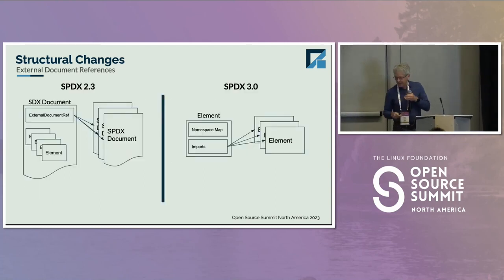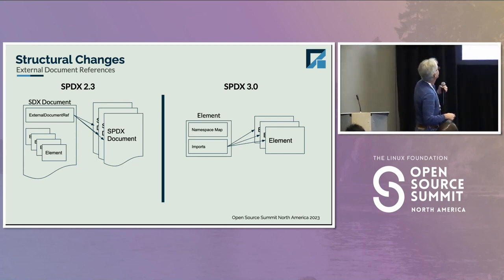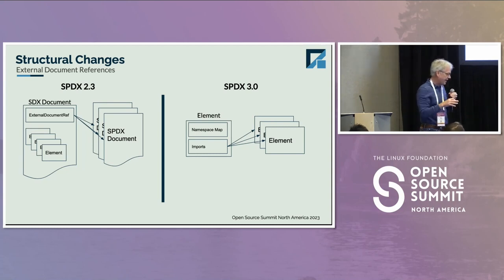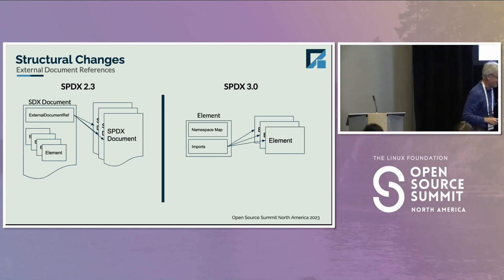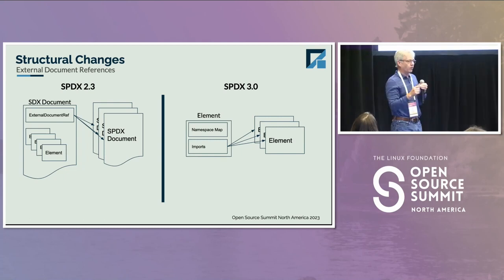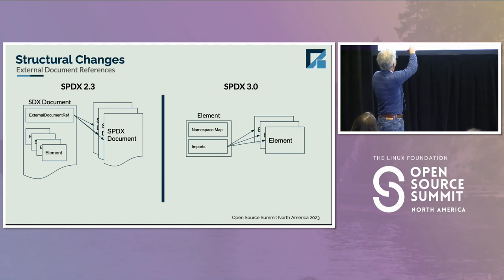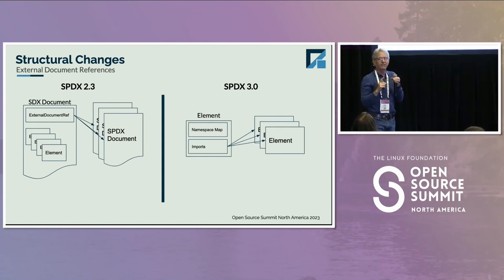Another structural change is the external document references. So today in SPDX 2.3, and I know this is going to be the most tedious slide, I apologize, especially to those of you who are not in 2.3. In 2.3, if you want to reference an element that's not in the SPDX document, you basically have an external document ref that points outside of that. In SPDX 3.0, we moved this down into each individual element, so it can actually support the references externally.